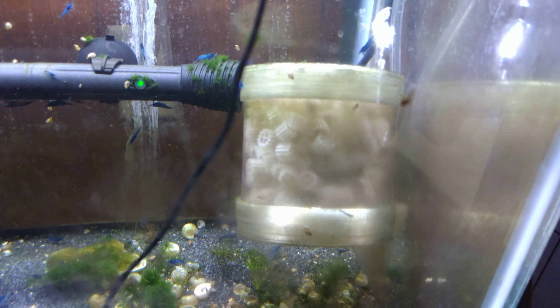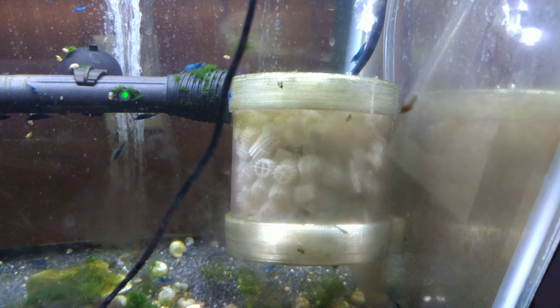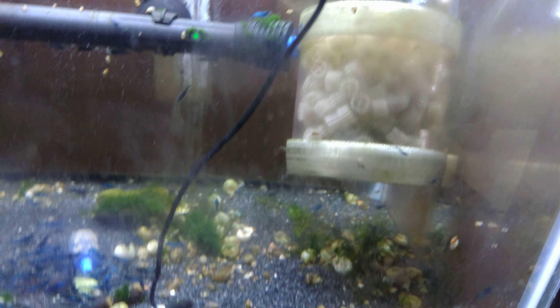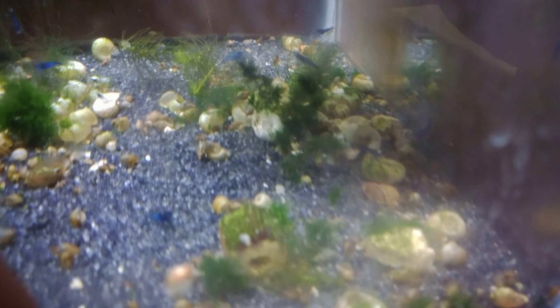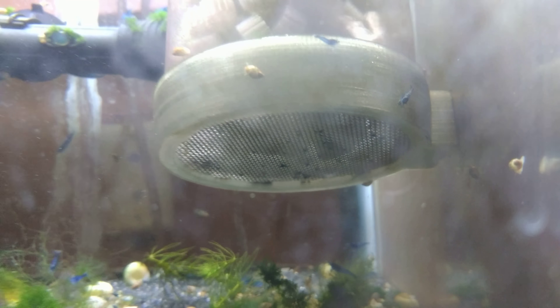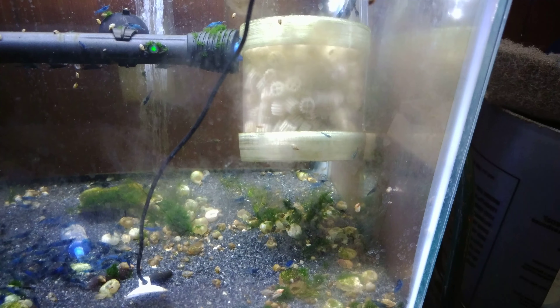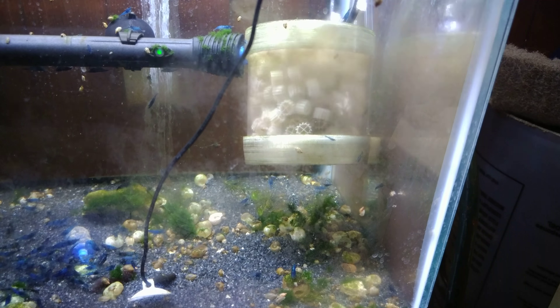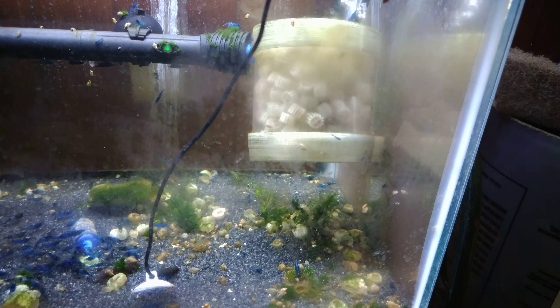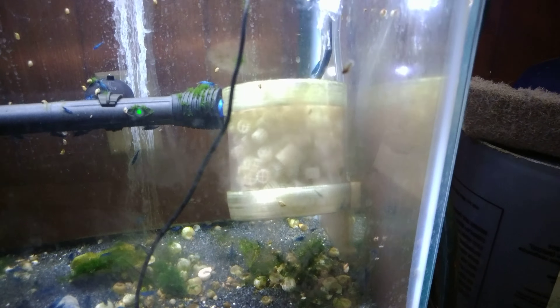It's been in this tank for a number of months now and it has gone from white to a bit brown. I'm not entirely sure it's fully matured yet, because if it was, there would be a lot more shrimp hanging around underneath it or at least on the grate where it might collect up a little more. Right now I put in some special food and they always go for the special food, but even when they're not eating the noms I put in manually, I don't really see many of them hanging around underneath the biofilm reactor. So that makes me wonder — does it really work?